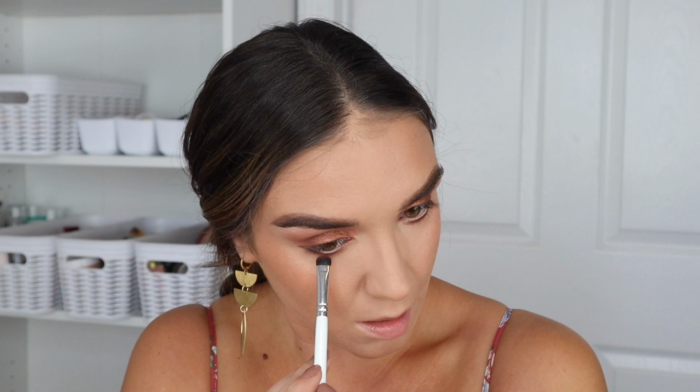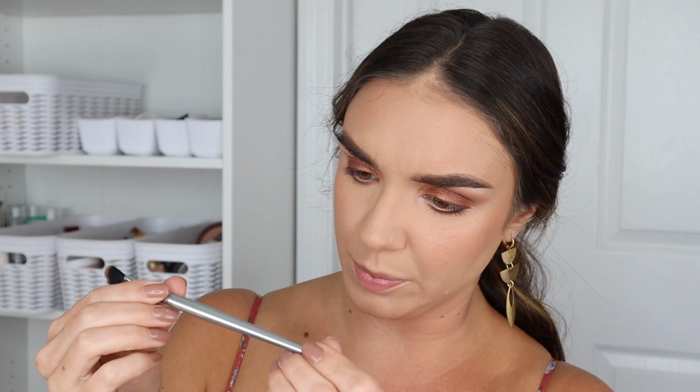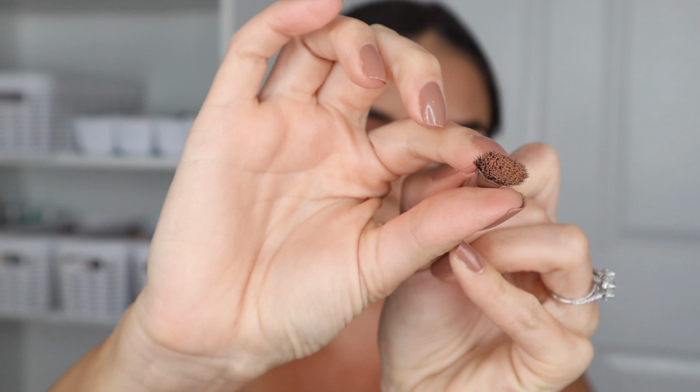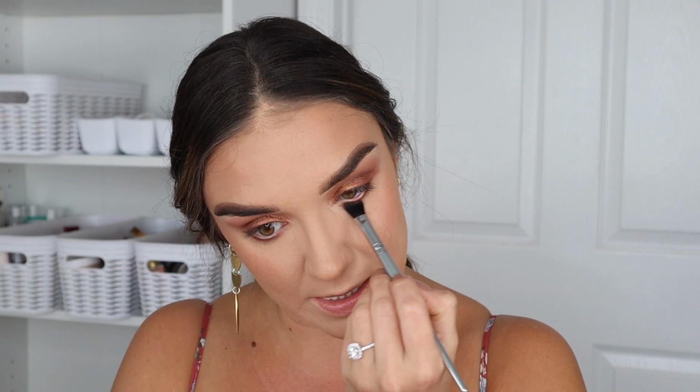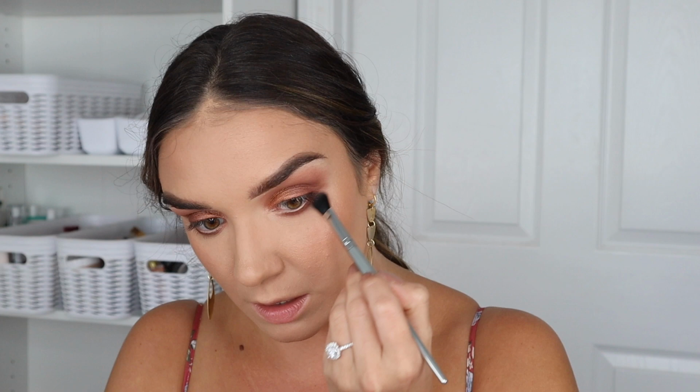Okay, and then I'm gonna take the shade Toasty, and this is an e.l.f. brush. It's called e.l.f. Blending. Just looks like this. What I like about it is this taper here, because I wanna really smoke it out, so I'm not trying to be too precise. So I don't care that it's a little bit bigger, but I do like that taper on the tip of the brush. So I'm just gonna take this and smoke out the lower lash line. You can make this as smoky or as tight to the lash line as you want. Again, my vision for this look is just to be nice and smoky, so I'm going for it.